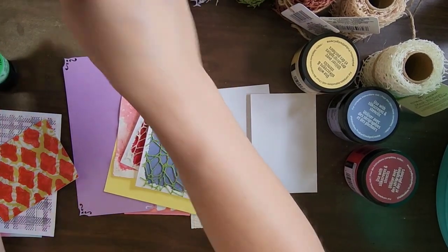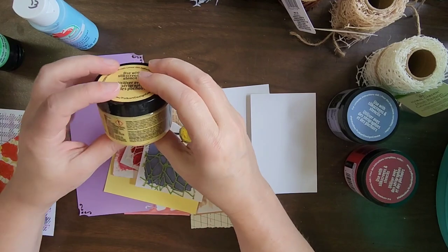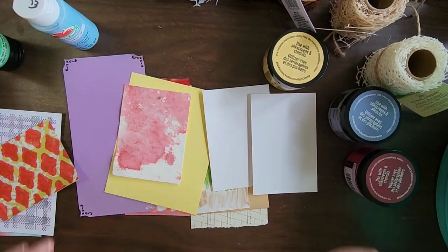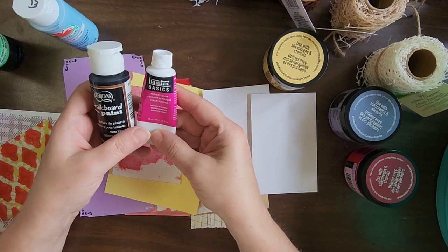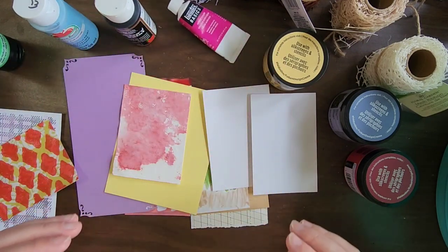But like you see here, you can use regular old everyday paint. I got this stencil stuff. This stuff is really cool. So we're going to try some of these and see what we come up with. I even have chalkboard paint and Liquitex Basics. So you can use anything, whatever your little heart desires.